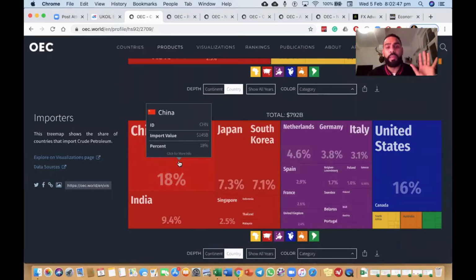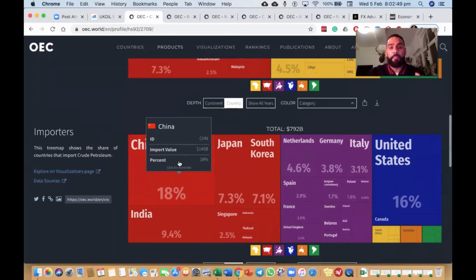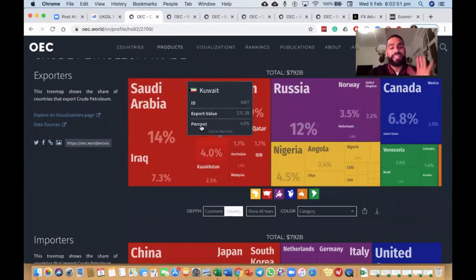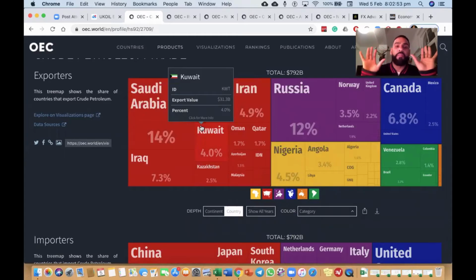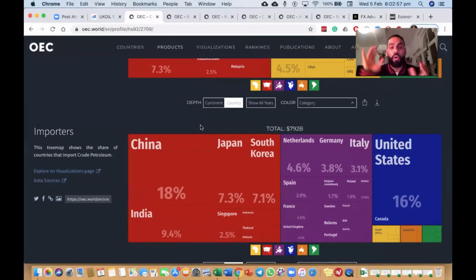So if oil is being supplied to the market by the producers, that has an effect on the price. And then you have the demand equation from who is buying oil, that also has an effect on the price. For example, if supply is being cut and you have a high demand, prices rise, and vice versa. If there's a low demand and an increased supply, prices fall. So it's pretty simple to understand what drives oil prices in terms of supply and demand.